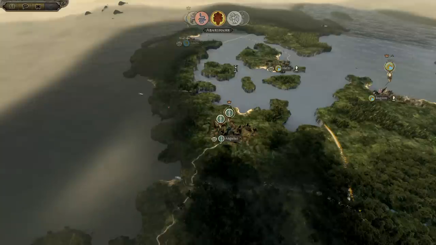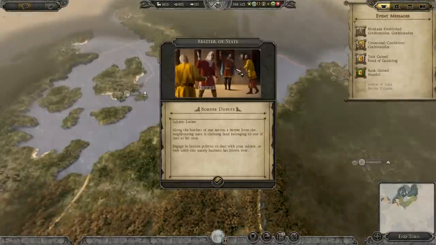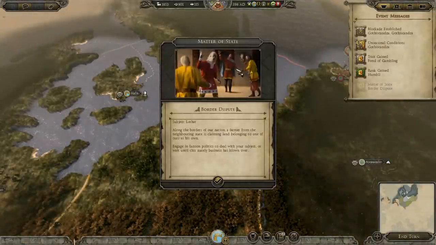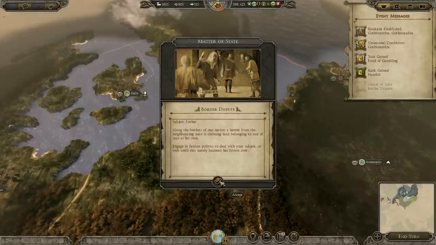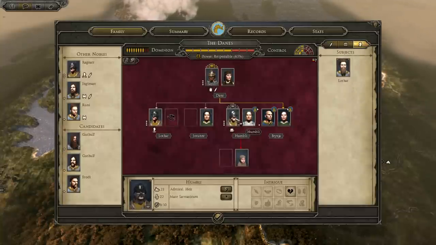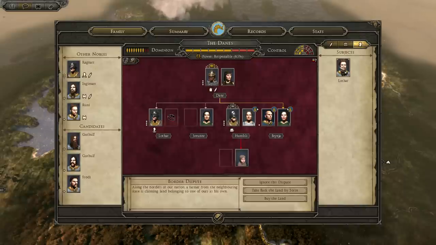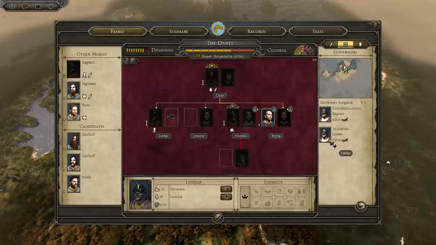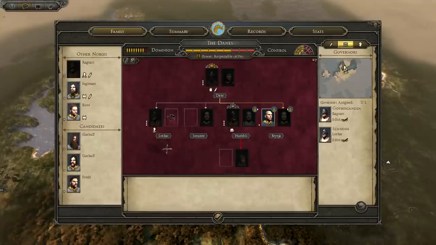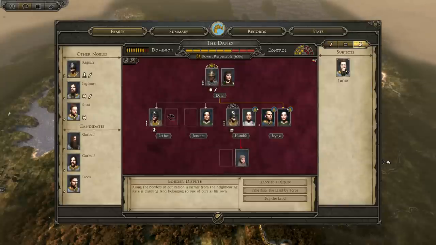Okay, what's going on there? Angles causing some trouble. A matter of state, a border dispute. Lothar. Yeah, aren't you one of my generals? Oh yeah, Lothar here. This guy. Nope. This guy. Lothar. But it's fine, it's just the same name.